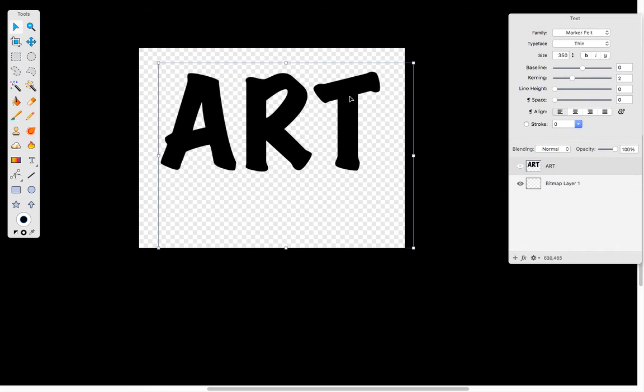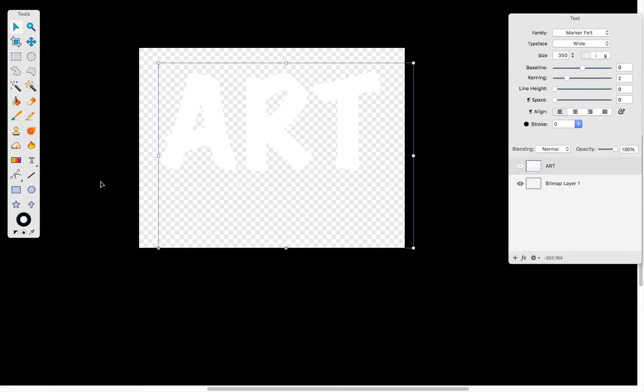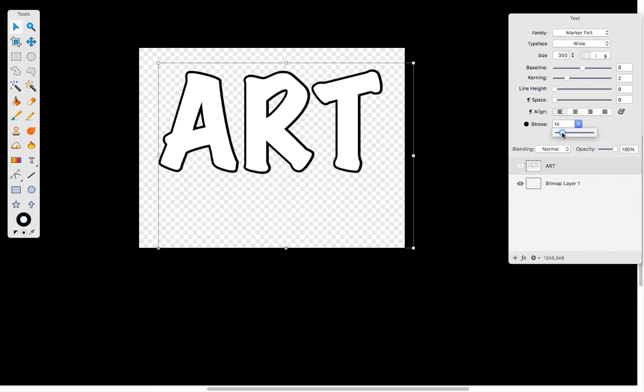And we also want to change these letters so that they're white on the inside and have a black stroke or a black outline going on the outside. Right now I have a black fill with a white stroke. Hitting this button allows me to swap colors. So right now I have a white fill, and if I had a stroke it would be black. But if you look over here, my stroke is set to 0, which means I don't see anything. If I click on it, I can use the sliding bar to make it a black outline.